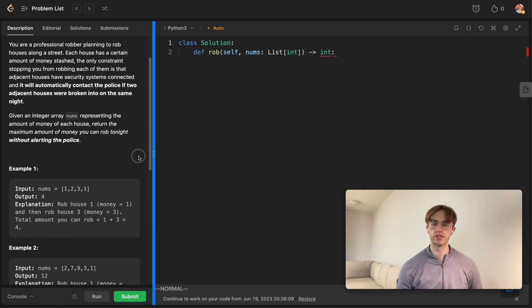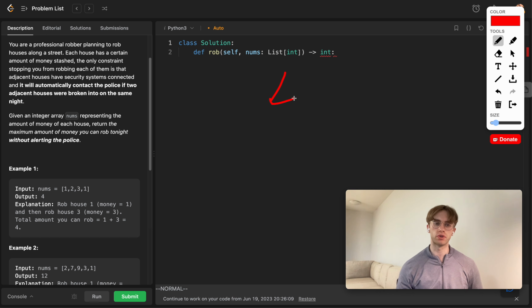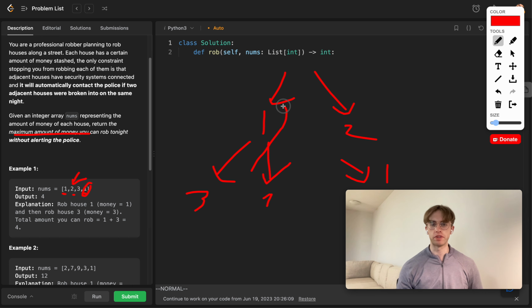Okay, so what the decision tree looks like here is something like this. So you could either rob the first house for a value of 1, or you could rob the second house for a value of 2. If you rob the first house, then you could either rob, say, the next house for a value of 3, or the last house here for a value of 1. But if you decide to choose to rob house 2 initially, the only thing left you can choose is to rob house 1. And so naturally, for this question, we want to get the maximization of the amount of money we can rob. So that would be this path here, which would have a total sum of 4.